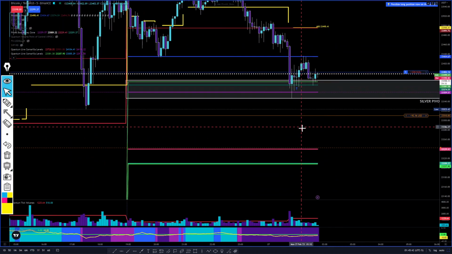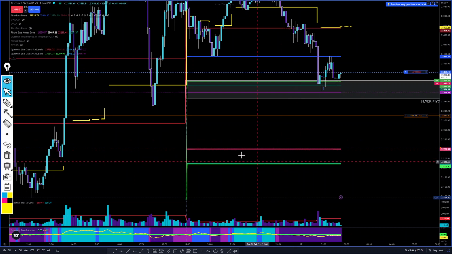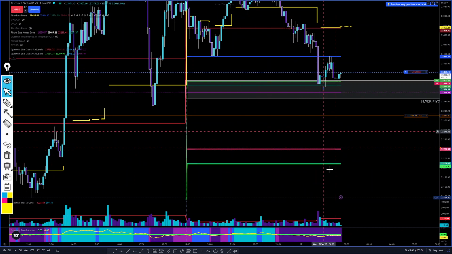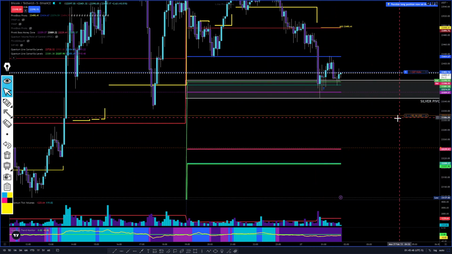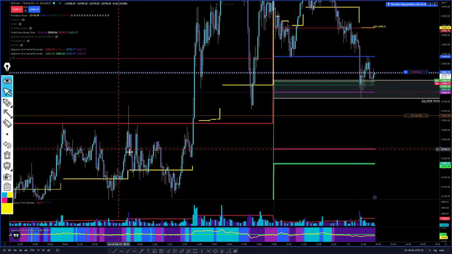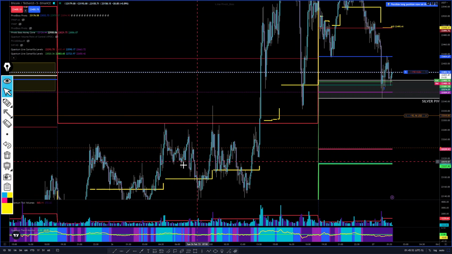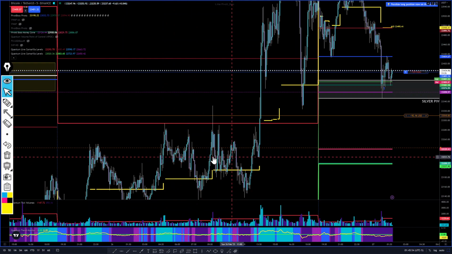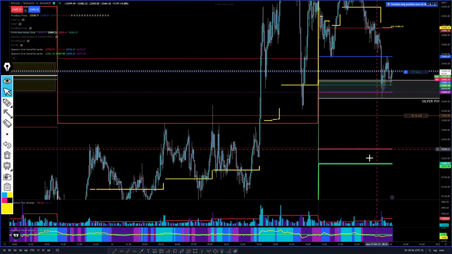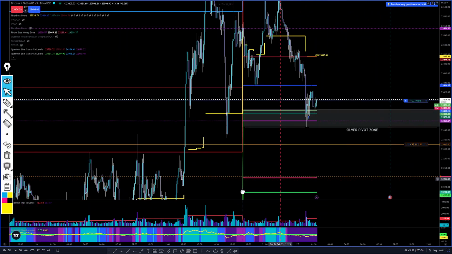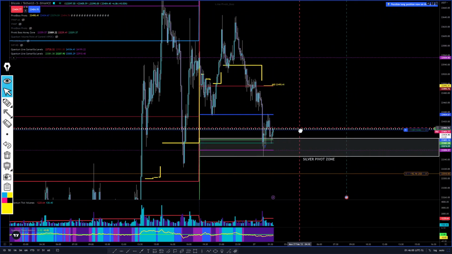You know, it could always come back, and this is the money zone POC area, it could always come back to that level. It'll stop me out and basically come back straight into this level right here where it broke out from, or it could just keep going, you know.